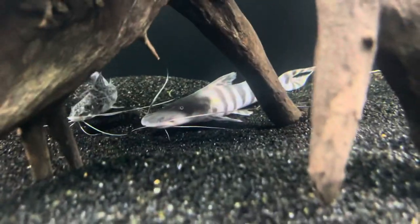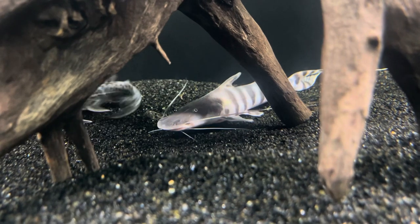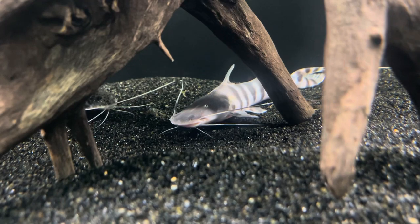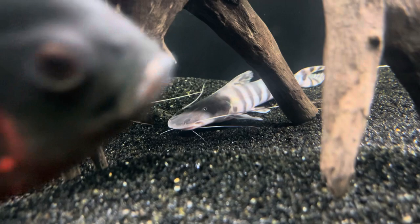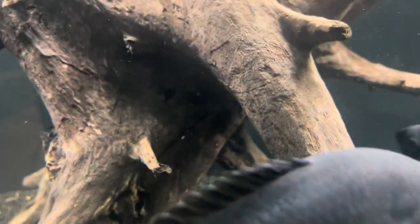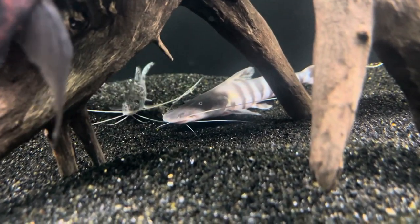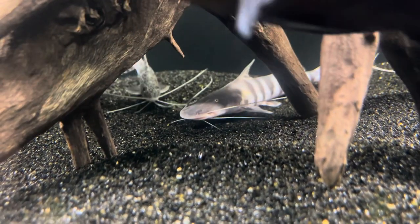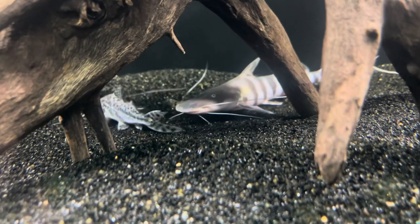I have my Tigrinus catfish, which is a grow-out fish. I will be purchasing a 240 gallon aquarium once this fish needs a larger home, but as you can see we have some time — they are not fast-growing fish. It's a pretty cool fish; not many people keep them. My favorite of the shovelnose, they do stay quite a manageable size. I think they are worth the money if you want a larger catfish so you're not stuck dealing with a four-foot monster.